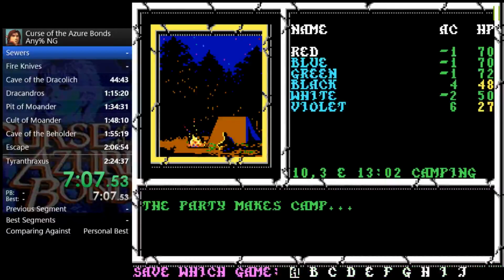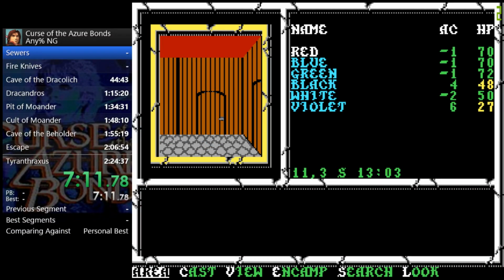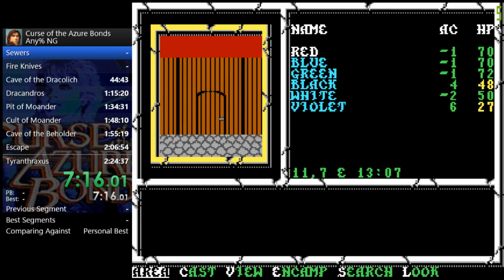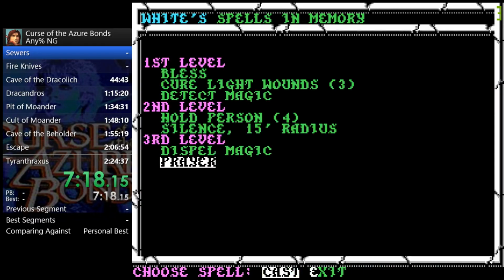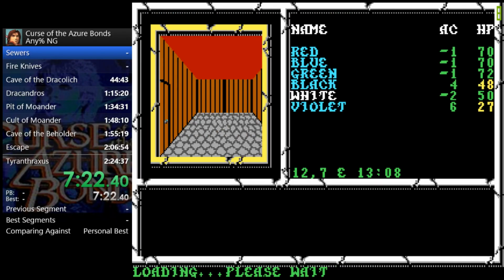Okay, now we don't want any more fights, we're gonna save the game. Let's see, we need to go down here. Okay, need to cast our Prayer and Bless spell before this battle because we've already used up all our major spells.